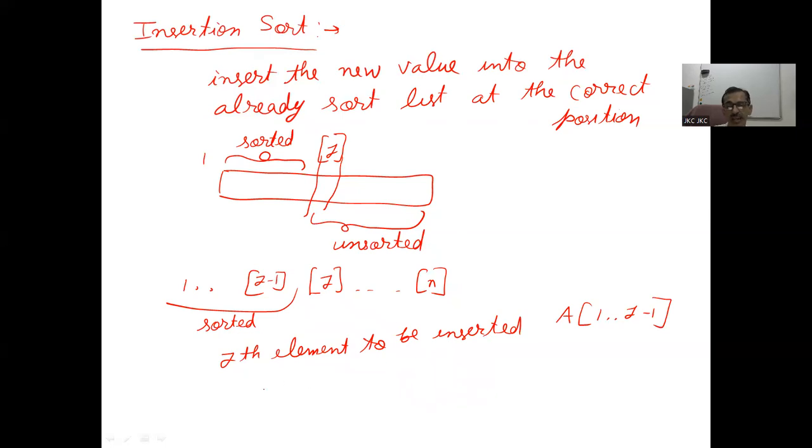Of course, that will mean that 1 to J minus 1 elements are at this position. This value will be compared from the backwards, and accordingly position will be created and insertion will be done. So that is the one-liner for this.